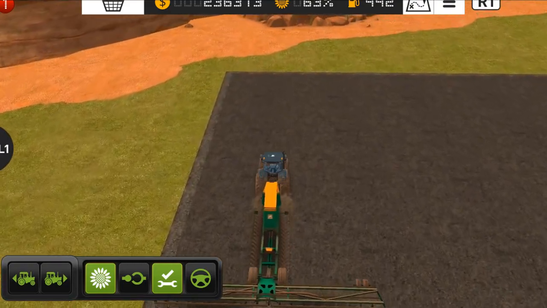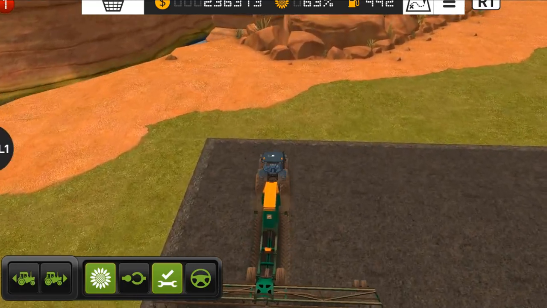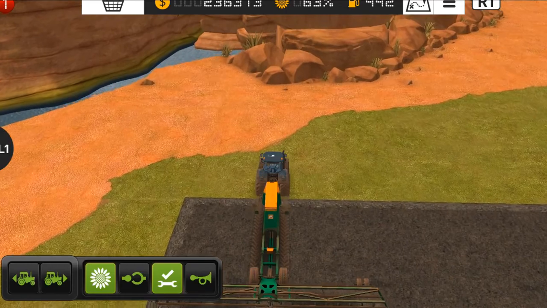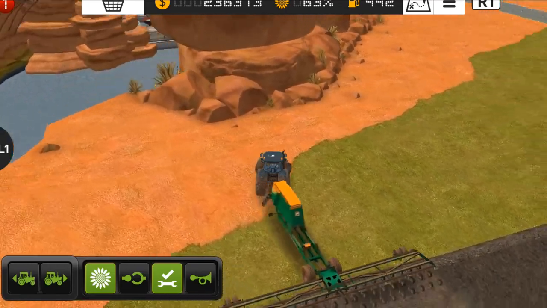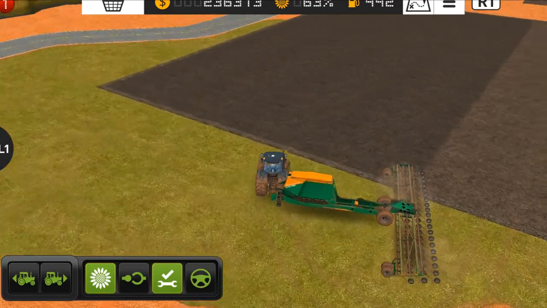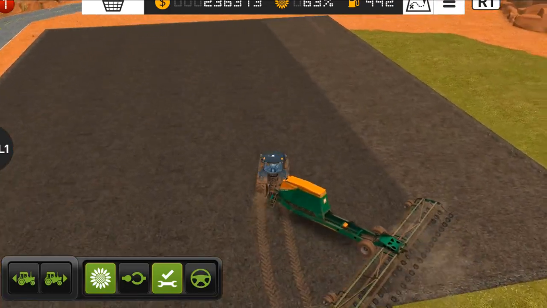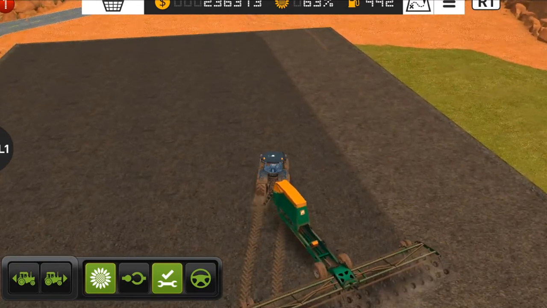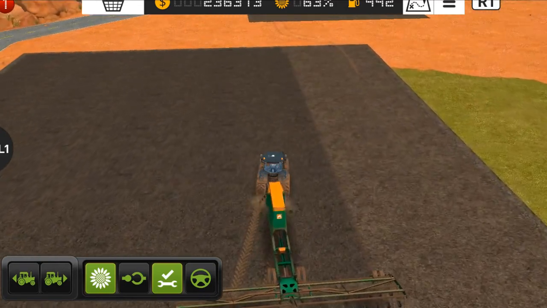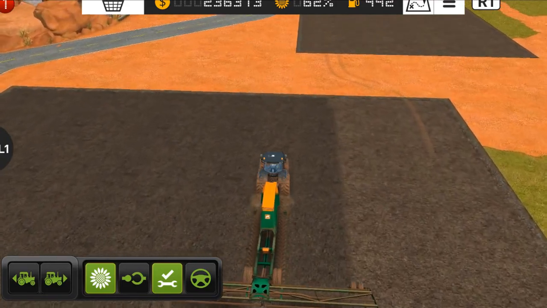So that was one of the main features, by the way. The profit of the canola is really outstanding, and you can make millions in Farming Simulator 18 in no time if you are planting canola. So canola is also really important.